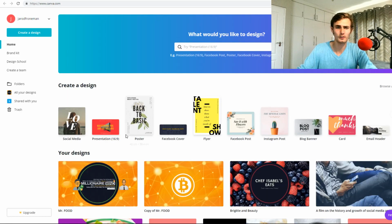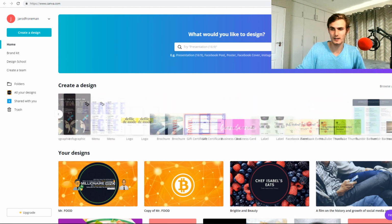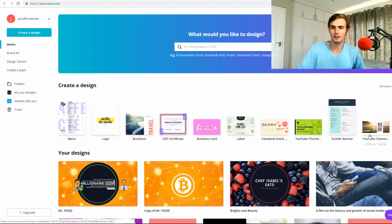I mean, you can go have a look on Canva.com. You'll see on the homepage there's a creator design. You can see all the different templates they have, whether it's banners, Instagram posts, flyers. So you could manage people's Instagram pages, for example, and create really professional posts. You can create email headers, email campaigns with no knowledge at all, with a basic, simple drag and drop system. And you can see, if you go towards the end, you'll see YouTube channel banner art, YouTube thumbnails, and that sort of thing. So also a logo.